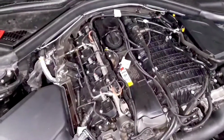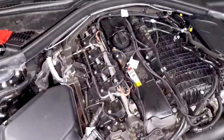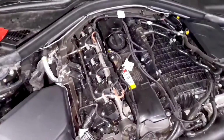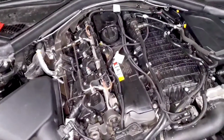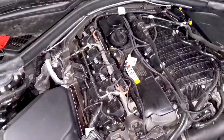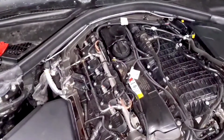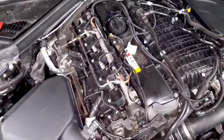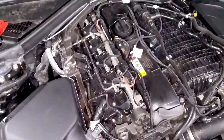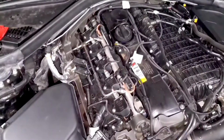A lot of times you'll see this go crazy when people make changes to the car without adjusting the tune for it. For example, if you add an intake or something that increases the spool time of the turbo on a tune that's not designed for it, you'll see some fuel trim variation because the turbo is spooling up quickly. So the car is seeing more boost sooner than it expects to in the base mapping. If that's something you did that you can pinpoint it to, then again, it's probably not a cause for concern, but you should at least be able to tie it into some change that you made on the car.